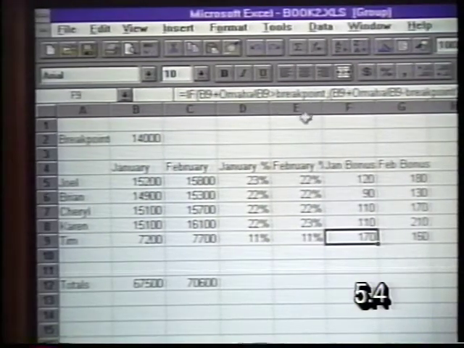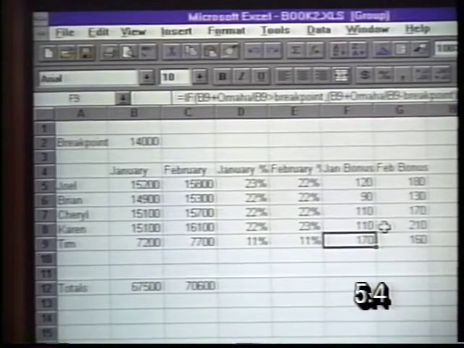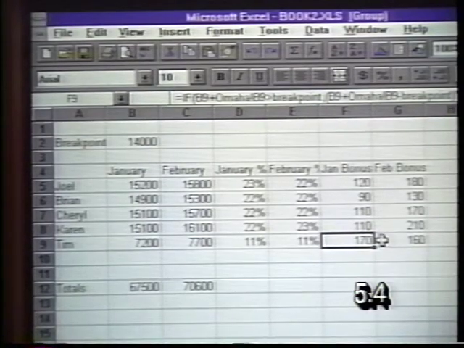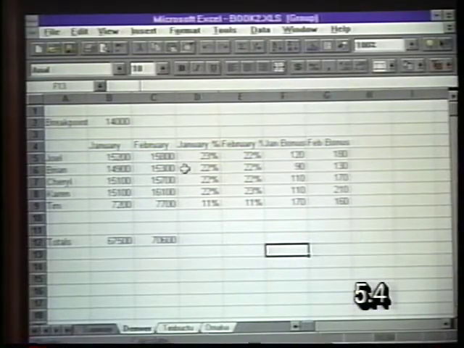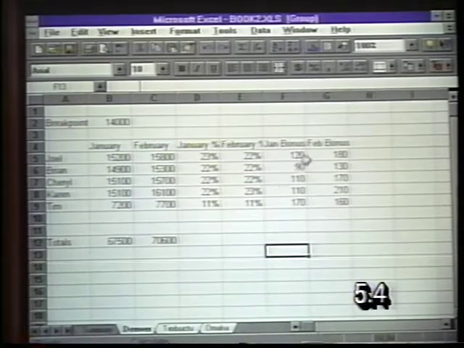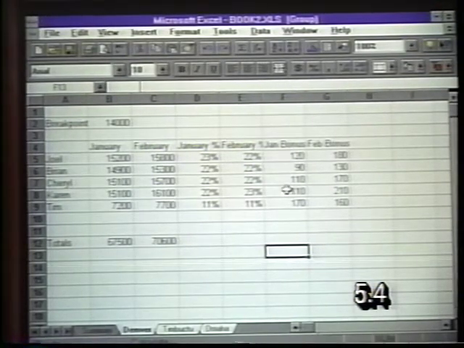We can take this process of using range names several steps further. So far, we've barely tapped the capabilities of range names. We're now going to create groups of range names with one command, and then we're going to apply those range names to existing formulas without having to go in and edit them one at a time, as we did with breakpoint. Let's create some range names in the Denver spreadsheet and then apply them over here in the formulas.